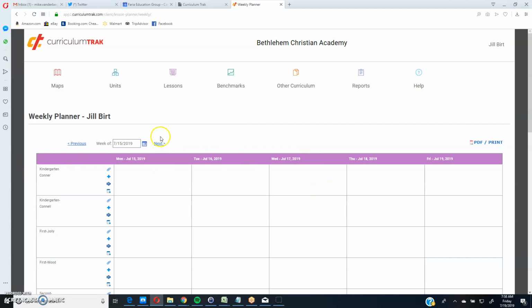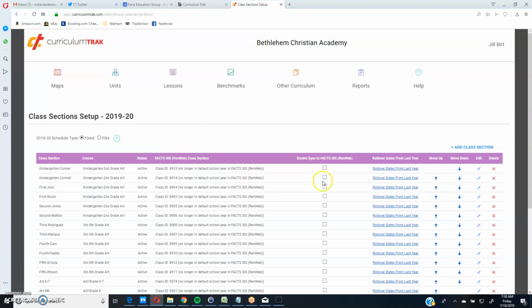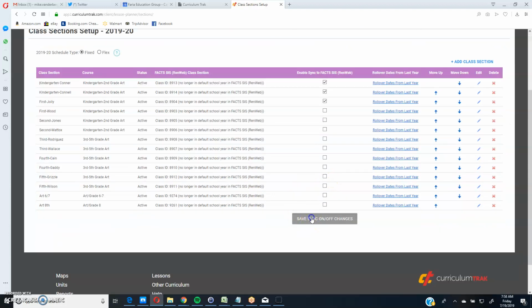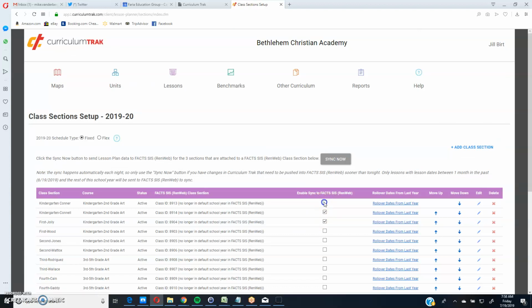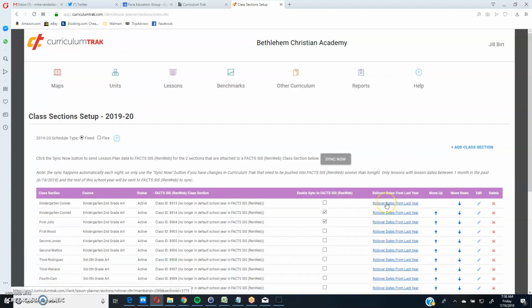And maybe that's okay. But if you don't want to do that, one thing you may consider doing is, before you do the sync itself, notice these are all labeled as enabled. What you could do is disable that course, click save, and then roll over the dates. Because what it'll do then is roll those all over and put them into your weekly planner, and then you can adjust them and get them all ready. Once you feel that it's all ready for the next school year, you can turn the sync back on again.